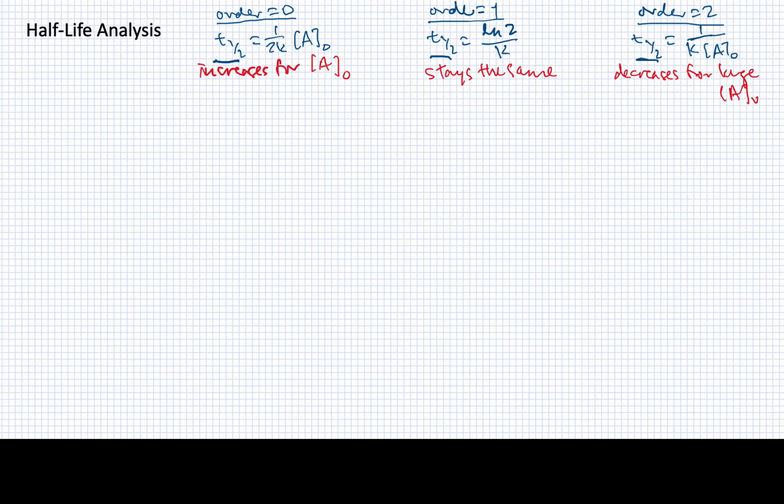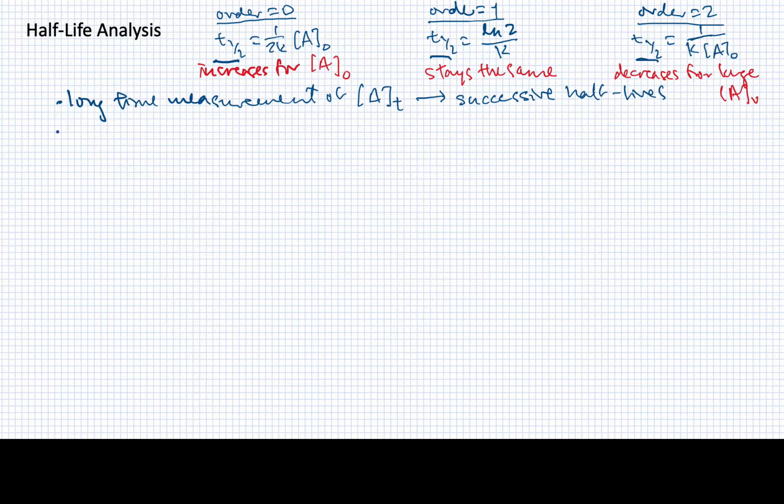One of the ways we could use this is we could do a long time measurement of our concentration as a function of time. When we do this, we're going to be able to look at more than one half-life for this decay process. So this is something I'll call successive half-lives, which is what we're going to focus on.